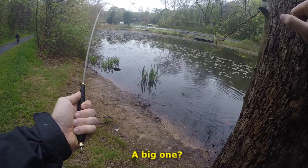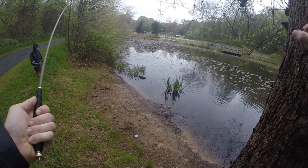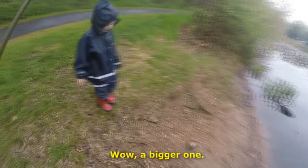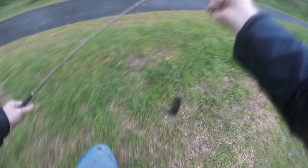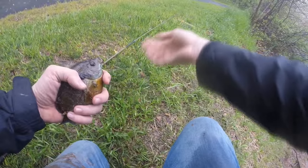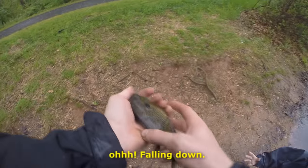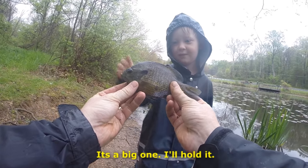I got a big one. Oh, that's a big one. Hello, bigger one. Yeah, it's a big one. You can. You wanna hold him? It's a big one, yeah. I'll hold it.